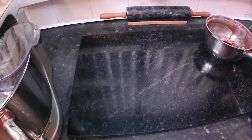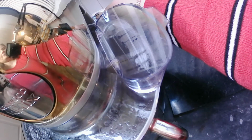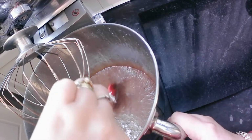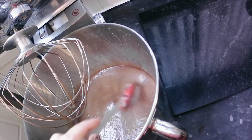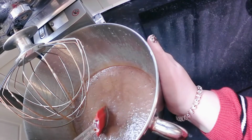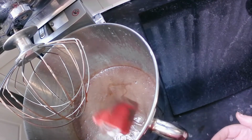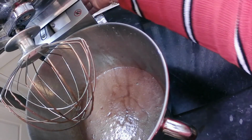So that's had a couple of minutes now. We'll just take a look. We should have started to thicken up a little bit. It won't be too thick because as it cools down it will thicken. So as we leave it on the side it'll thicken up. But yeah, it started to thicken to what it was. Do you remember it was really sort of loose and very runny? But it started to thicken up now. So as this reduces temperature right down, it'll be thicker and thicker and thicker. So we leave that for a little bit now, I think. And I'll be back in a little while.